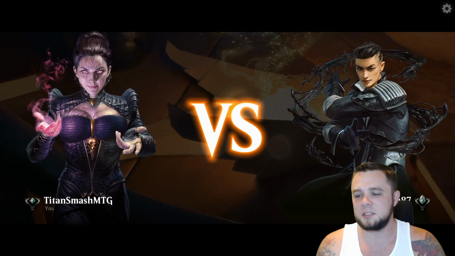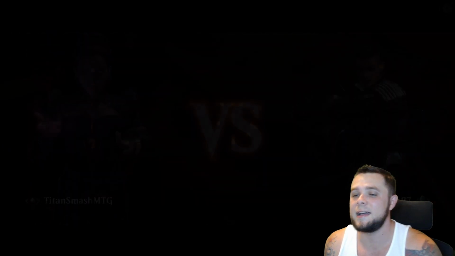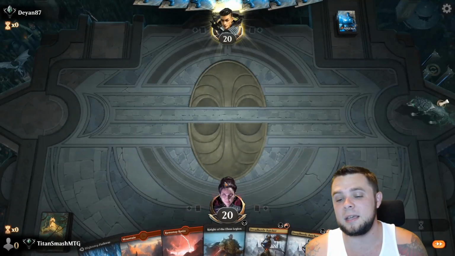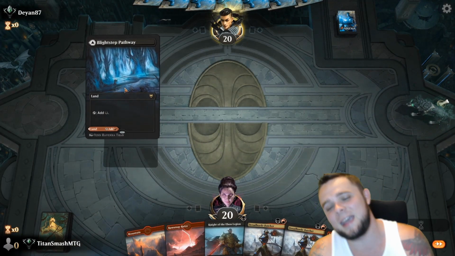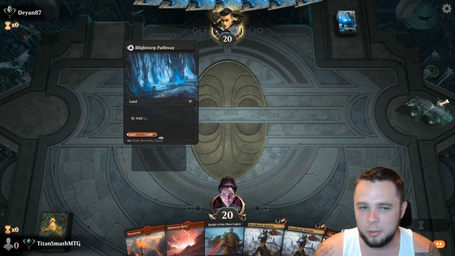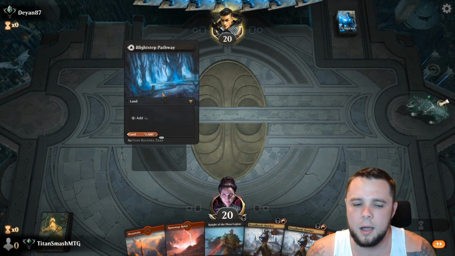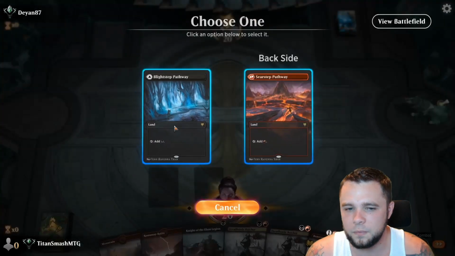Game number 2 against Diane. 87. Let's see if we can take Diane down. On the play again, and another really good hand. This deck's gas. I love this deck. We have our one. We do want to find another black source here eventually, just because you want that double black for your Spawn of Mayhems. We got the red part covered.